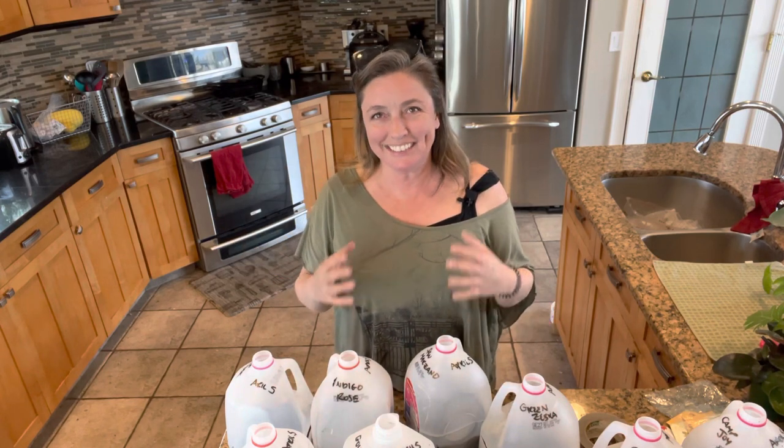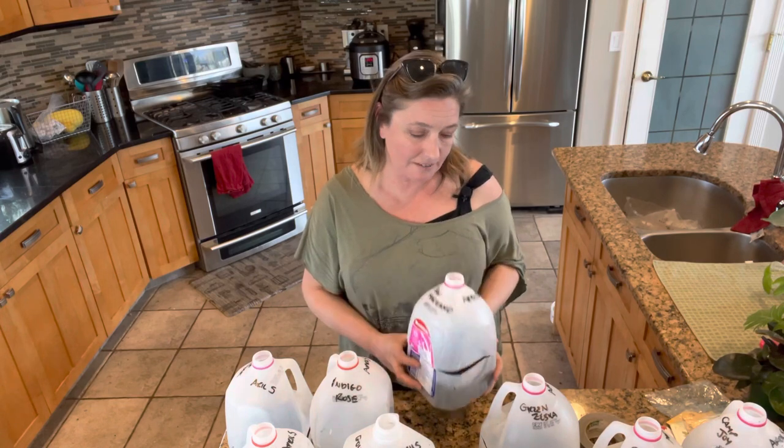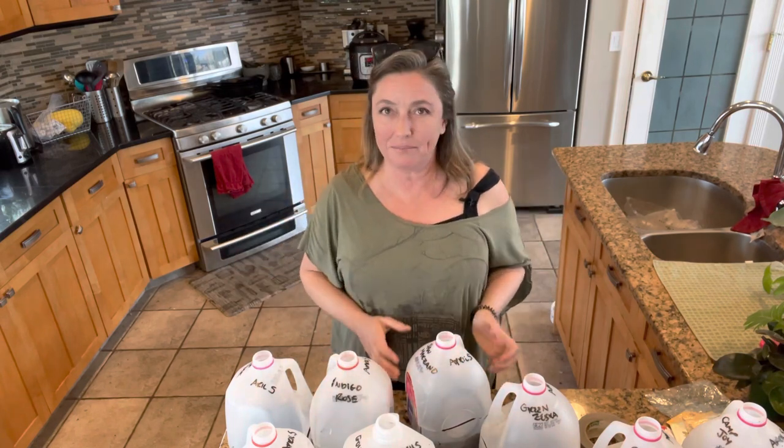Seems like a lot of work? Still less work than having to mess with watering under lights, because when I put my seedlings in these jugs I find that I only have to water very, very infrequently — like every few weeks or so. That's a lot better than dealing with a bunch of seedlings under lights. I don't have to mess with raising and lowering lights, and honestly picking up four jugs at a time and putting them in and out just takes a couple of minutes.